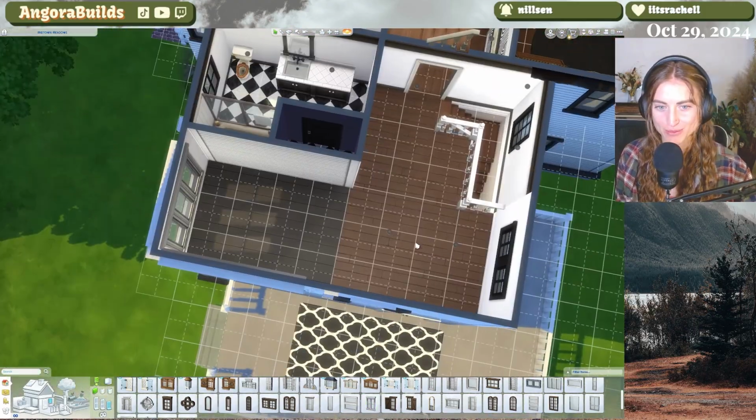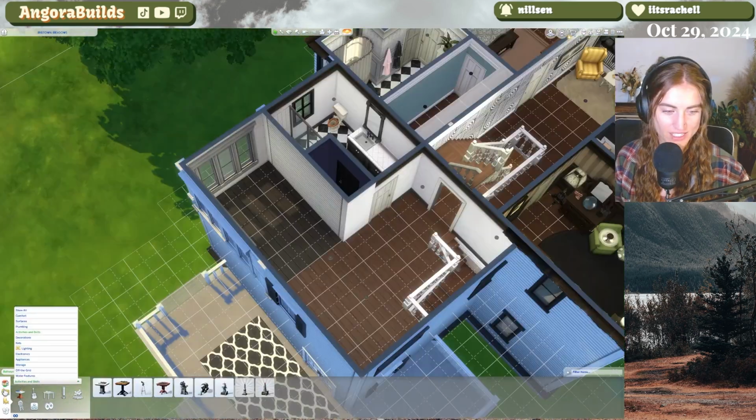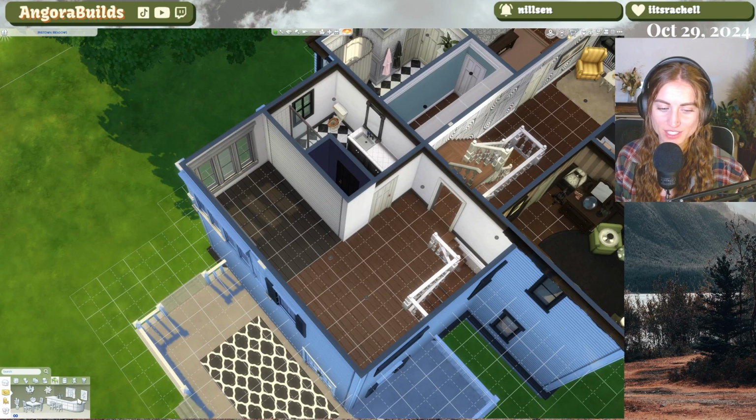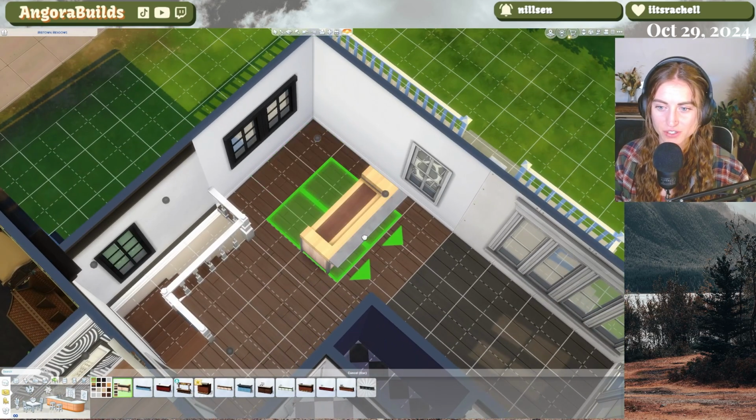Okay, what a weird shaped room. How much space do you need for darts? Oh, quite a bit. Maybe not darts here then. I mean, my original idea was to do a bar up here. Maybe we just go for that because I don't know what else to do with it.